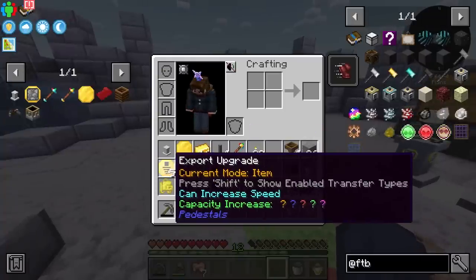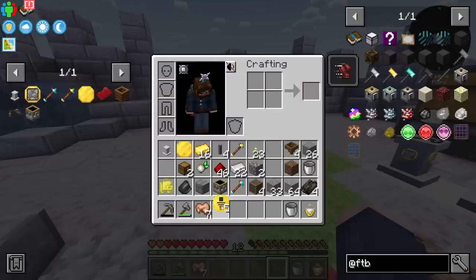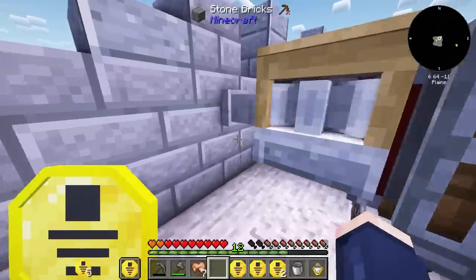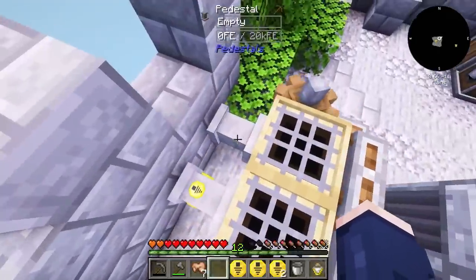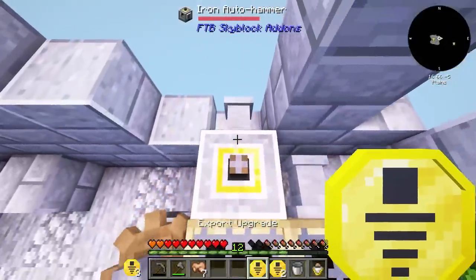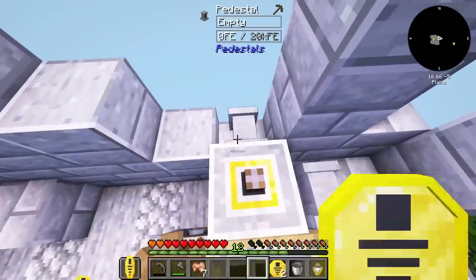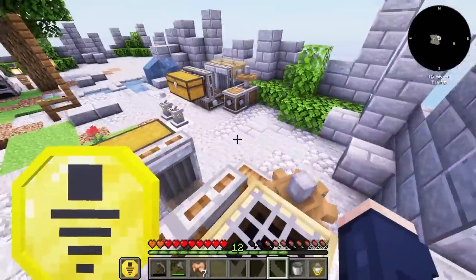Now, we also need these export upgrades. By default, they're actually import upgrades you make, but we are turning these into export upgrades. And these don't work exactly by themselves. You do have to specify how they're going to work. But we're going to fill these with those export upgrades, and this will allow us to get the items from that pedestal to this pedestal. And it will kind of work as a hopper that is sort of wireless. It's pretty cool how it actually functions.